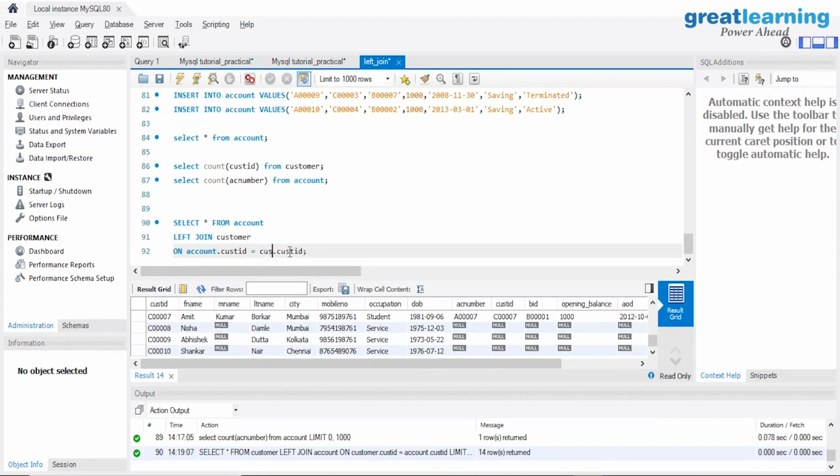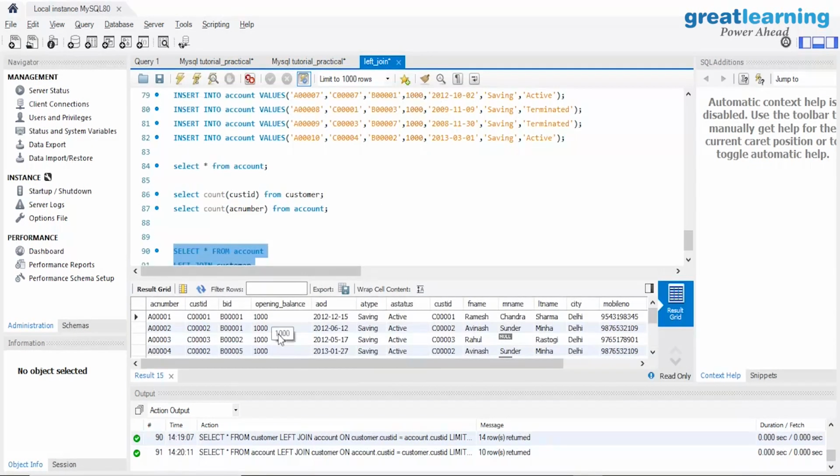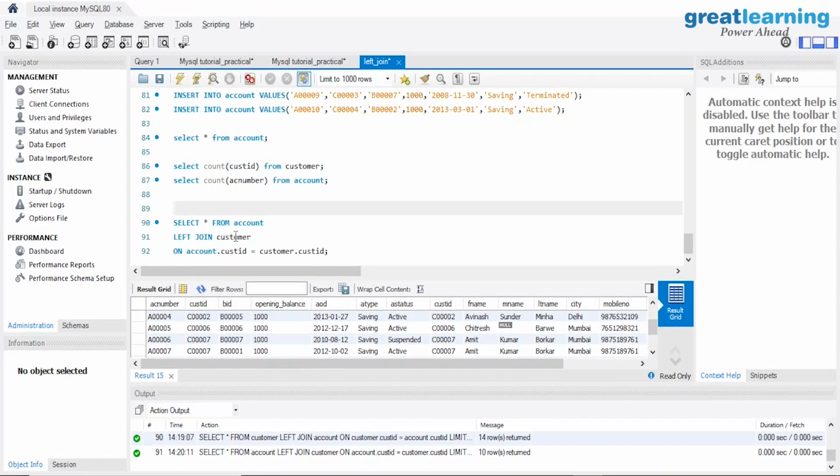So you can see the difference between them, and you will understand the left join properly as well. Here you can see all the data, but if you look at the account number, every one of them has an account number. And for customer ID without account, you didn't get any data of customers who do not have an account. So in this case, you get all the customers with an account in your bank.